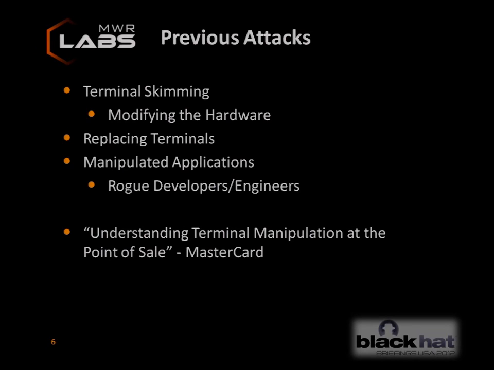There have been previous attacks, and these have been focused mainly on hardware. We have seen terminal skimming, where the hardware is modified to gather this data. Some of these techniques are relatively advanced, where they gather information and then send it via wireless or Bluetooth to the attacker. A less elegant attack is where attackers entirely replace the device with a malicious device that is identical to the legitimate terminal itself.